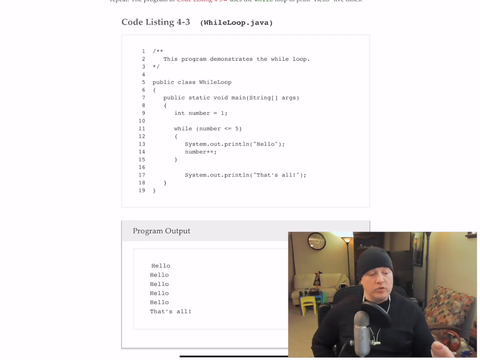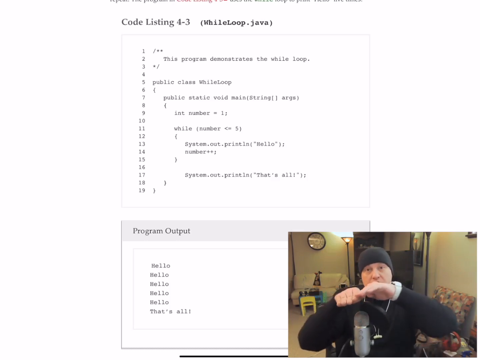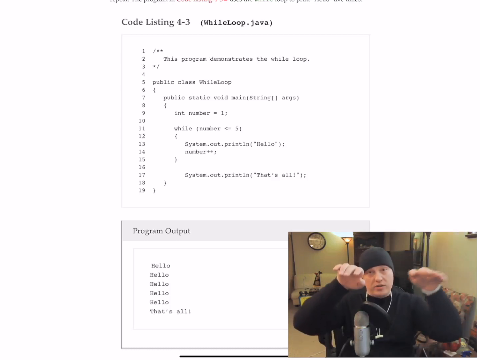So the while loop, remember, needs you to provide a priming read, some way for us to get into the loop. But it also needs some way for us to get out of the loop. And we would do that with an increment or a decrement statement. Don't try to get too fancy and complicated right in the beginning. Most of us count up instead of count down.